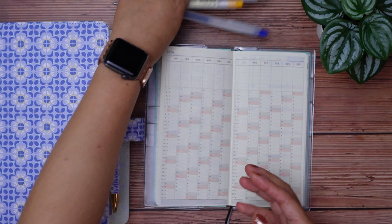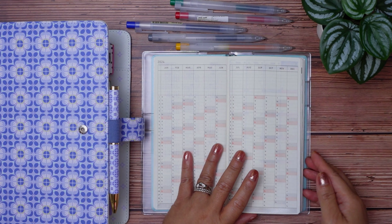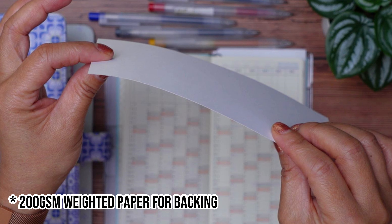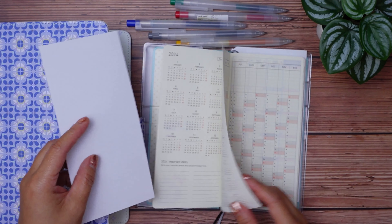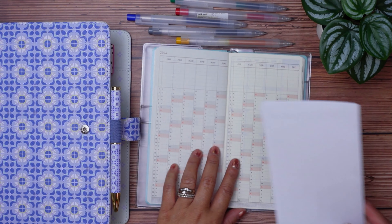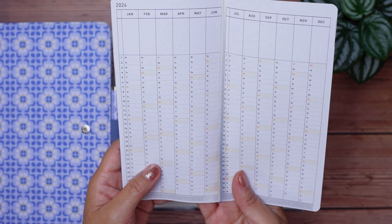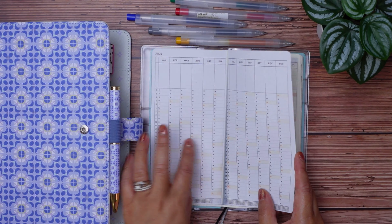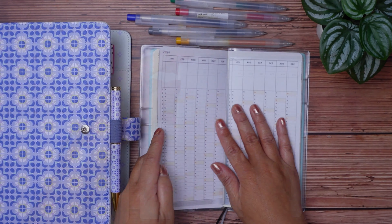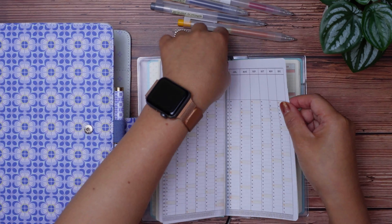That way, I'll be able to see if what I have in mind works, as well as how it's going to look by colour coding the mood with my coloured gel pens. I'm adding a 200 GSM weighted piece of paper cut to size as a backing to the index page, as that's what I've seen most Hobonichi users do — I think it's to avoid leaving pen indentation on the opposite page. To experiment with the setup, I made a photocopy of it so I can do as much testing before using the actual 2024 planner. I'll paper clip it into place to get a good feel for what it'll be like to use the planner.